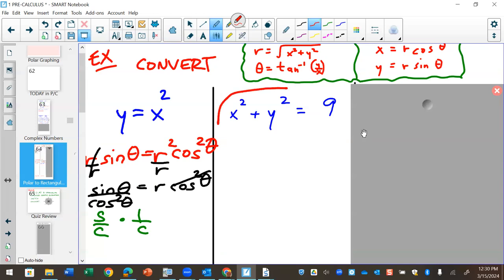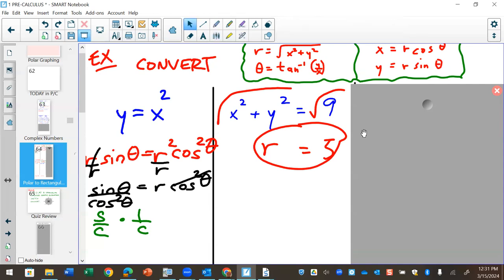So you said square root, right? I'll do this side, square root of 9 is 3. And then do you see it? What is square root of X squared plus Y squared equal to? Yeah, but what is it equal to? R. It's over. You're done when it says R's and thetas and no X and Y's. Now, you said square root both sides.